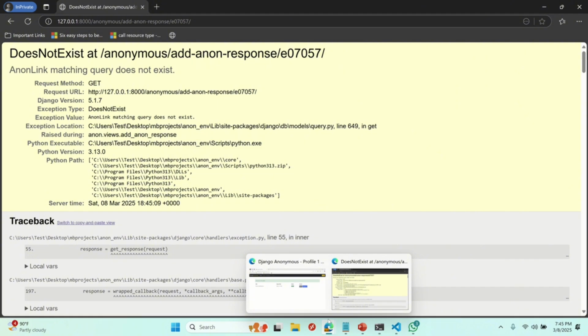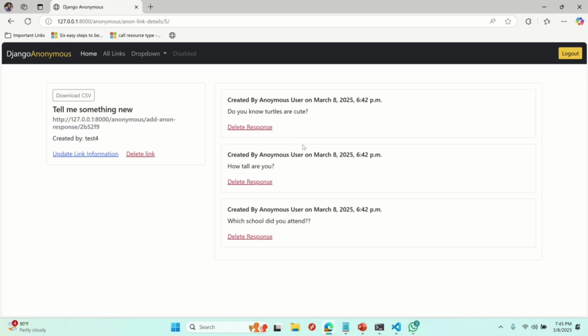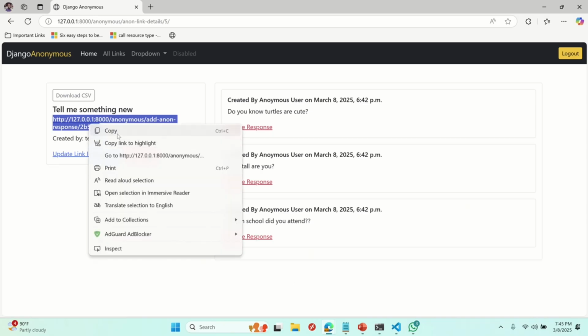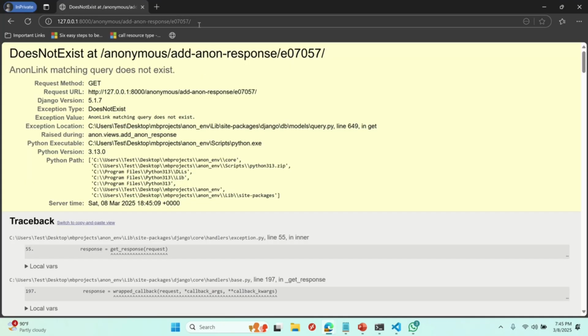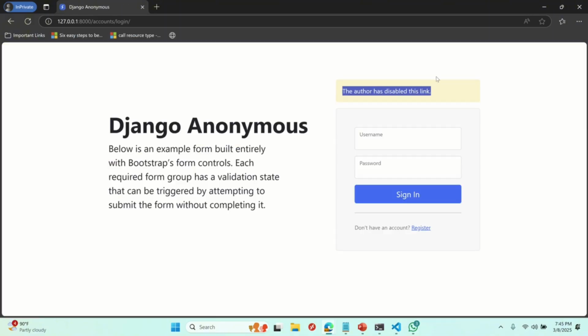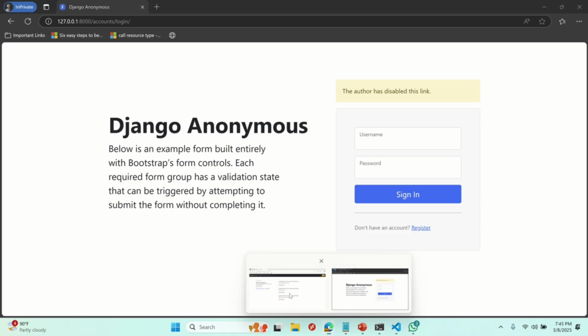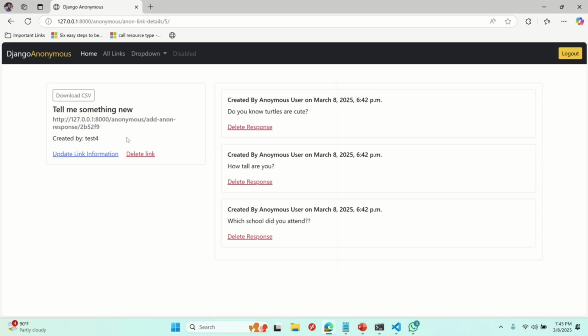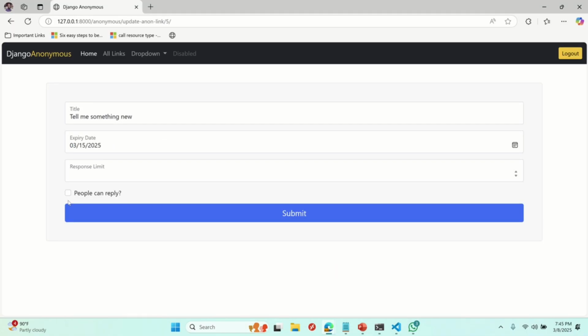That's because we did not enter the correct thing. Let's just take this and copy this. So Control C, just to copy. All right. So we're going to come over here and do this. And you can see the author has disabled this link, right? So it's basically saying the author has disabled this link, and that's because we have the link disabled, right?